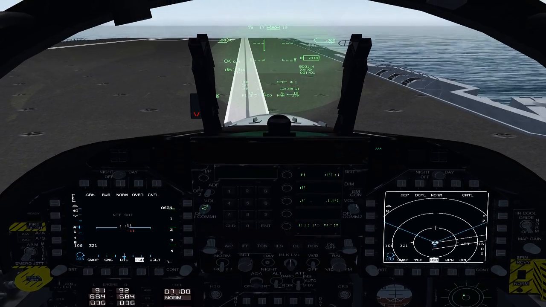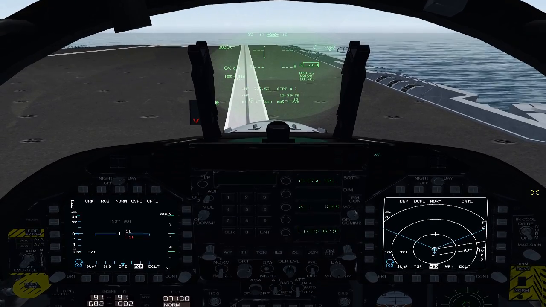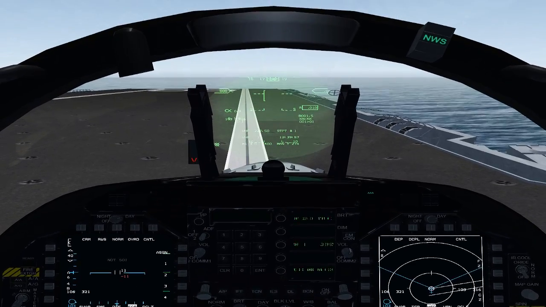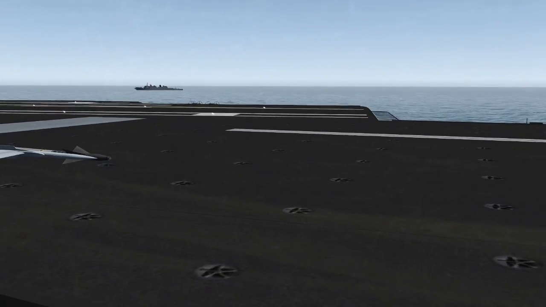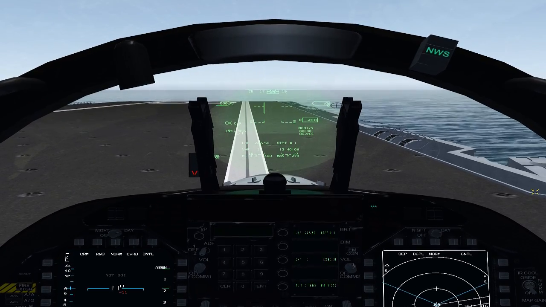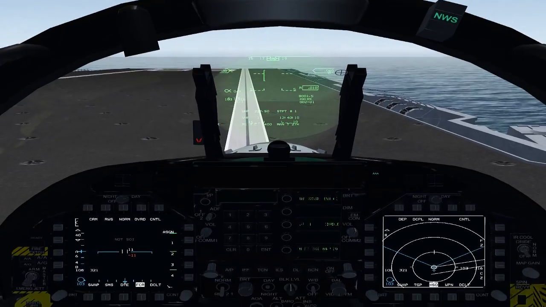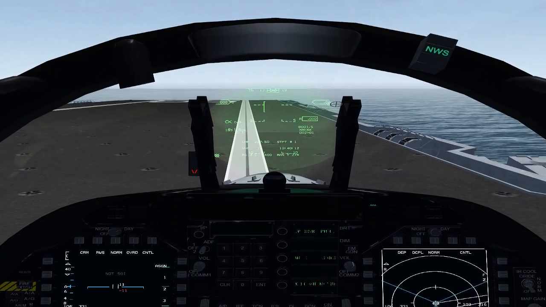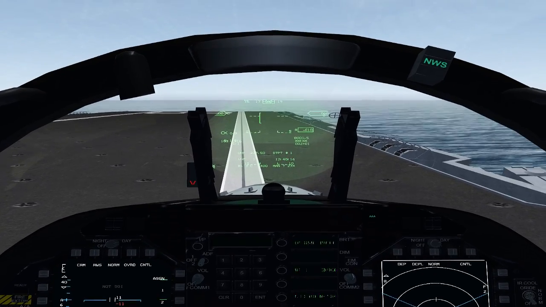Alright, let me turn down the volume a little bit here. Alright, so there's 90%. And usually right now is where you do your flight controls check. Usually we have yellow shirts on the deck in real life that are going to direct the aircraft to the launch bar and make sure the launch bar is all good. And they're also going to check out your control surfaces. But since you can't do that, I highly suggest you use the 0 key and take a look at your aircraft.